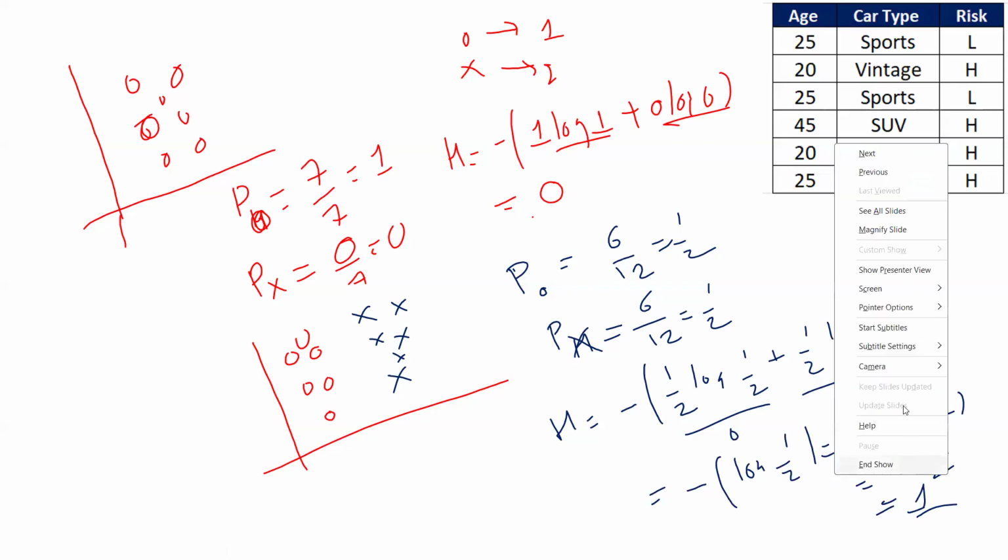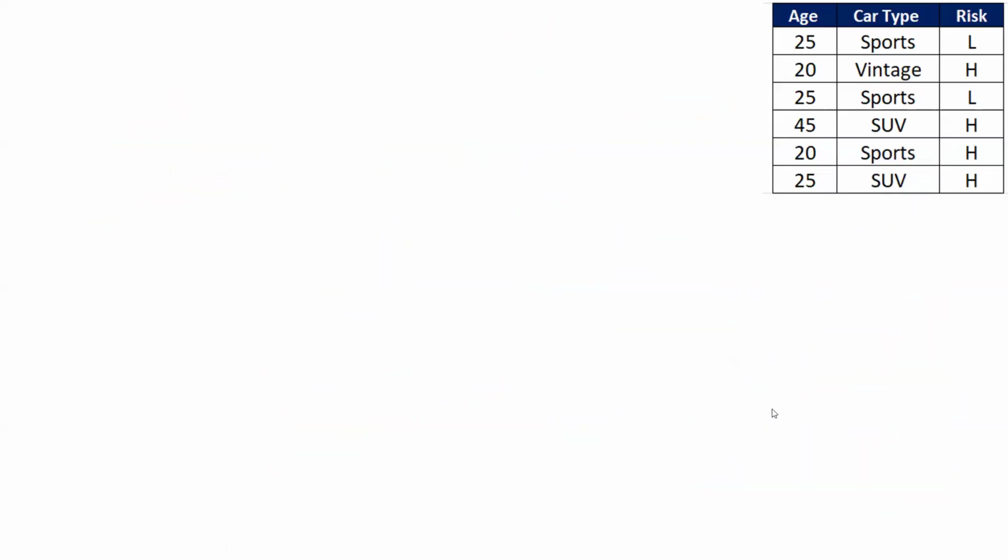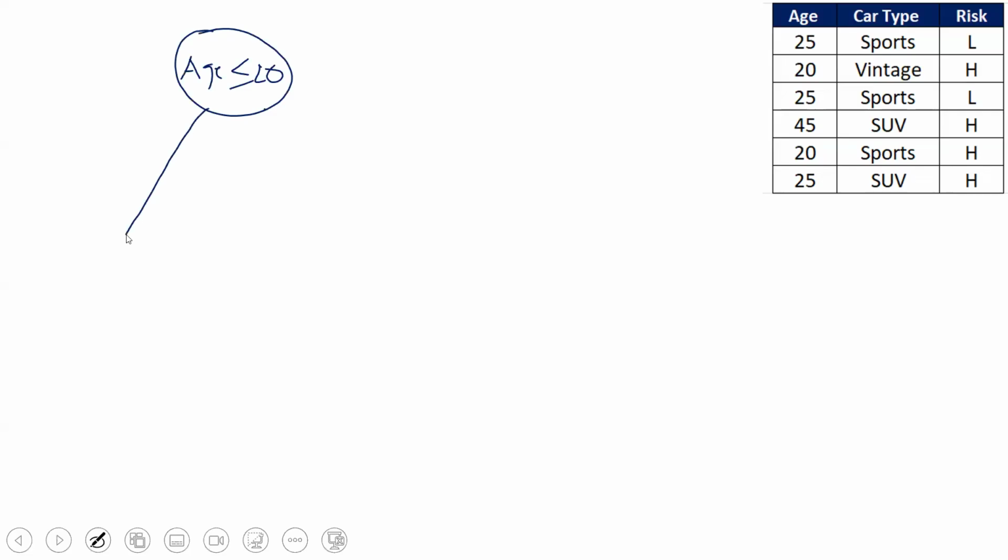Now let me show you how to calculate the probability for a particular case using this data. You calculate the same way for all the classes, and you decide one class is the root node. Let me take one example here. What is the root node for that? Let's take the first condition, which is a is less than or equal to 20. Okay, now it is getting two nodes.